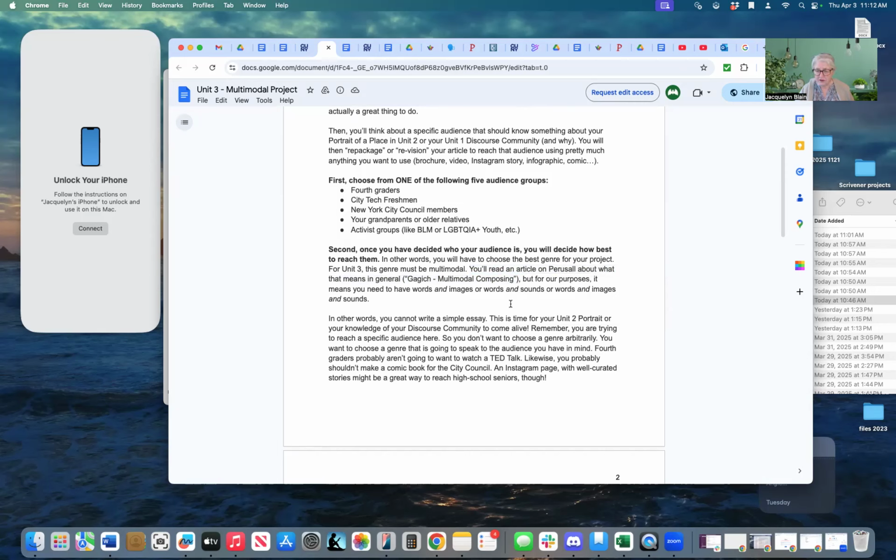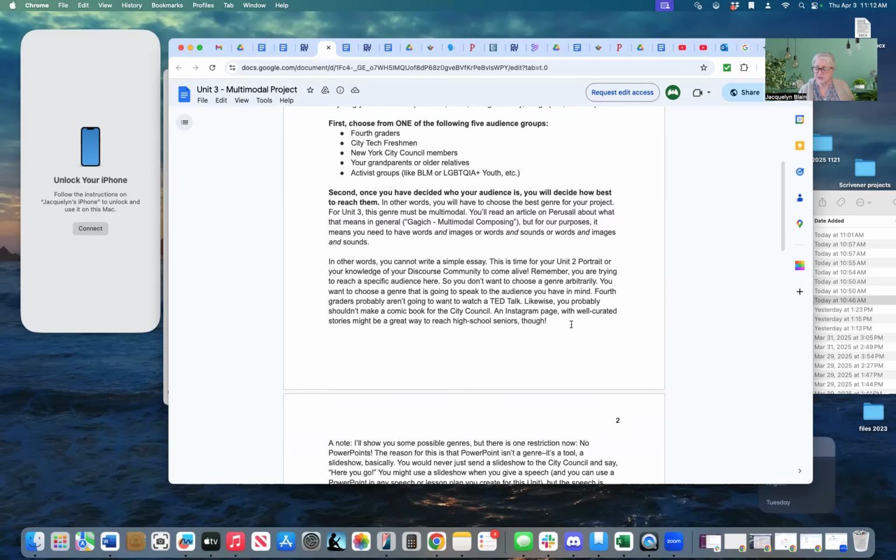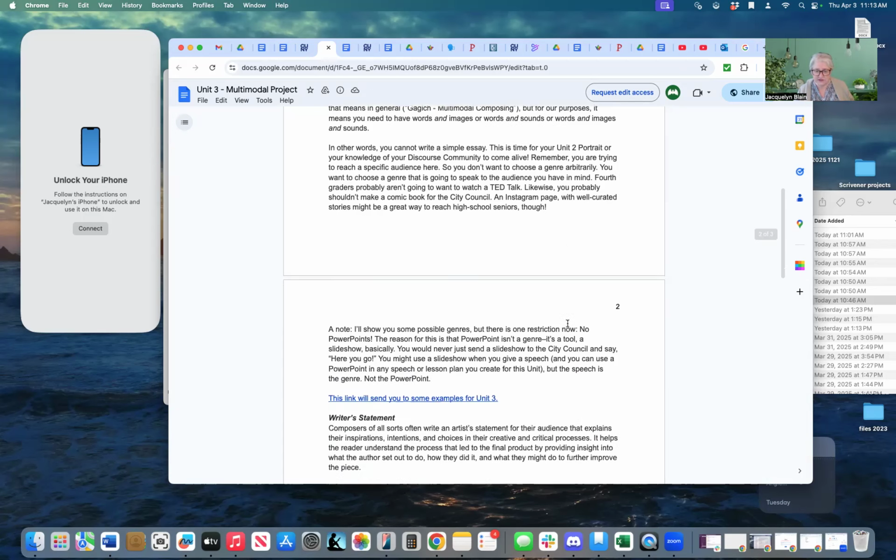Now, for this class, you don't have to have all of the modes because there's 5 or 6 of them. Just pick a couple, right? That's sufficient. In other words, it's not just an essay, all right? So it's to make these things you've been writing about come alive. If you use pictures in your portrait, that was by definition a multimodal piece. Now take that and inform or persuade a different audience about something involved with that. Okay. So I'll show you some in just a second.